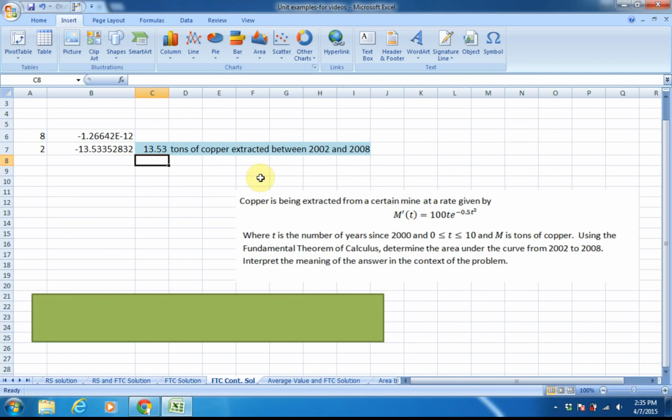Now, I know in this video I'm making some assumptions, and one of the big assumptions is that you've watched some of the previous videos. But the other thing here is that I want to make sure that you go back, and if you're not getting the correct antiderivative here, that you take the time and you're able to do that.